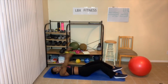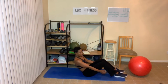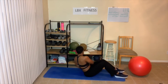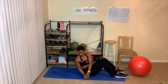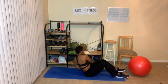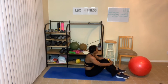Russian twists are next. Sit up, grab your legs, however you sit up, and lean back, grab your weight if you want, turn. Two, three, four, five, dig deep, six, seven, eight, nine, 10. Four more, four, three, two, one. Now, if you wanna know, when I twist, my hands actually hit the floor, right? They hit on both sides. But then you don't have to have yours hit.